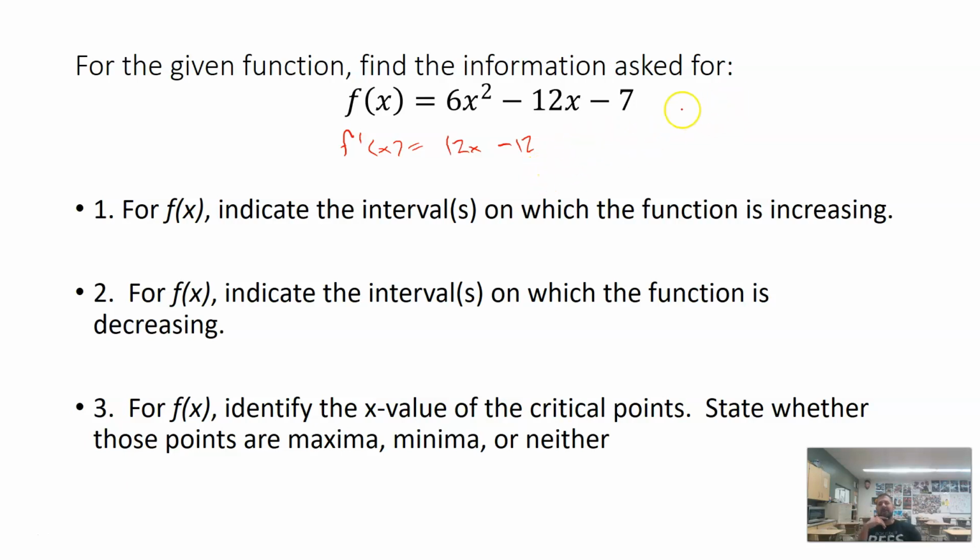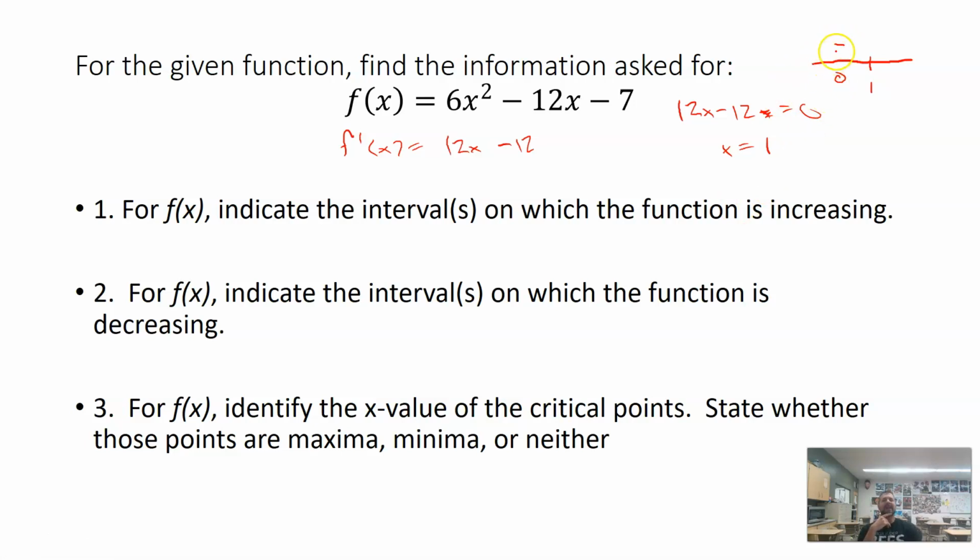So the first thing we always want to do is find our critical points. The way that we find our critical points is we set the first derivative equal to 0 and solve it, and in this case, we find that our critical point is at x equals 1. Now what that means is that is going to be where we're going to have either a max or a min. So remember, we choose numbers on either side of that number. Like I'm going to choose 0, and I'm going to plug that into the first derivative to indicate what is happening before we get to x equals 1 as far as whether the function's increasing or decreasing.